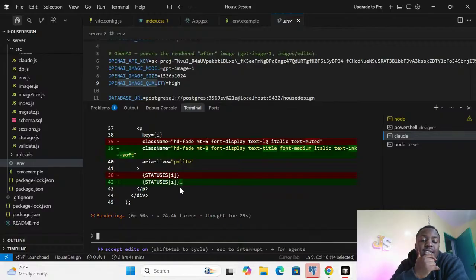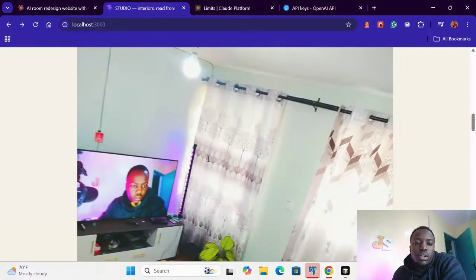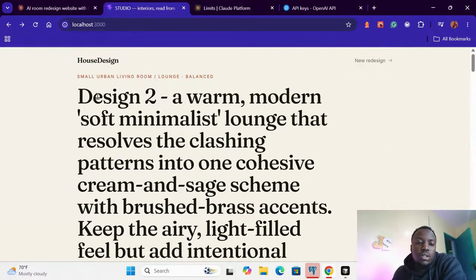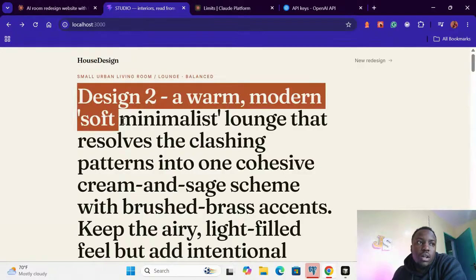If it redesigns, that will be extremely cool. Now the centerpiece, the result board and editor spread. Okay, the results board. This is the results board.